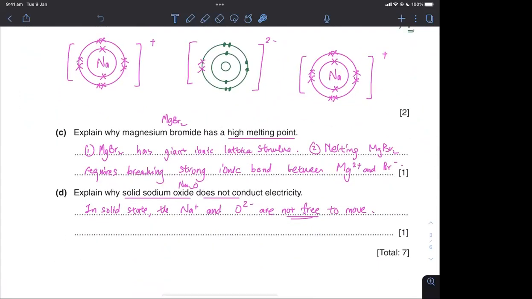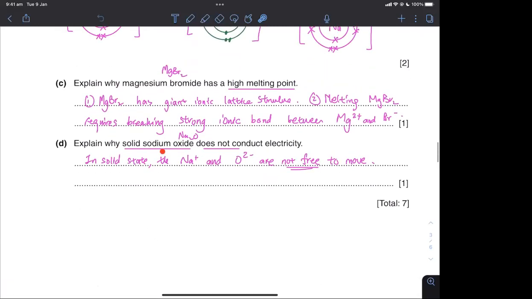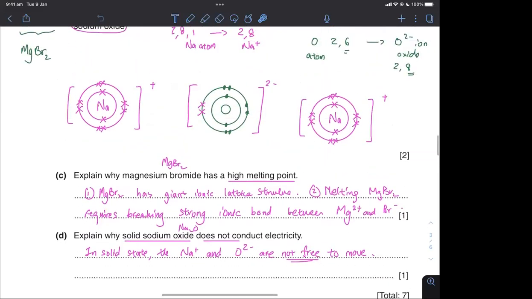And properties again, so these two are properties, so make sure you answer the question properly. Remember I mentioned ionic compound has got nothing to do with free electrons. The moment you mention free electrons, you don't get the marks because when you see the dot and cross, you account for all the electrons. The 1 electron from 1 sodium goes there, the other sodium goes there. So you know, there are no free electrons at all. The electrons are all in the shell. You're not talking about metals, you're talking about ionic compounds.